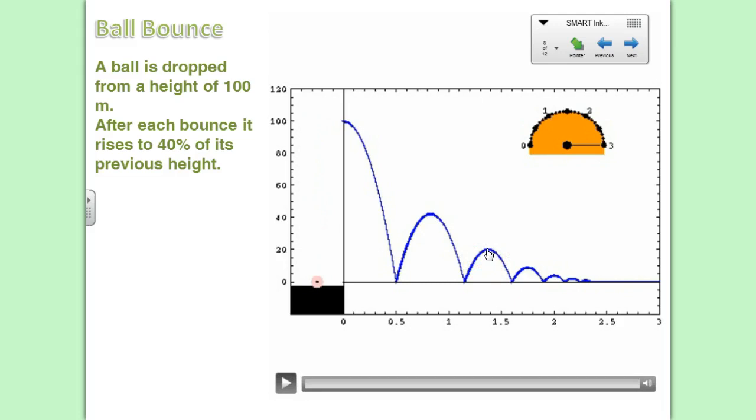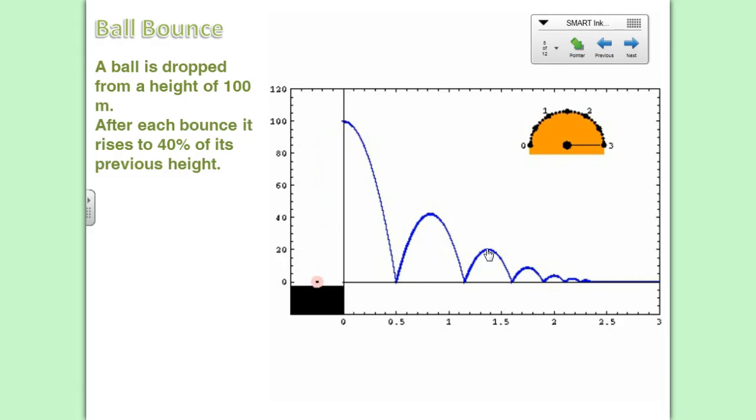So it's less than half of the height that it starts from every single bounce. All right, less than half of the height. So that's what it would look like. We can watch it one more time. And so bounce, 2, 3, 4, 5, 6, and so on and so on. All right, so that's really what's going on in this question.